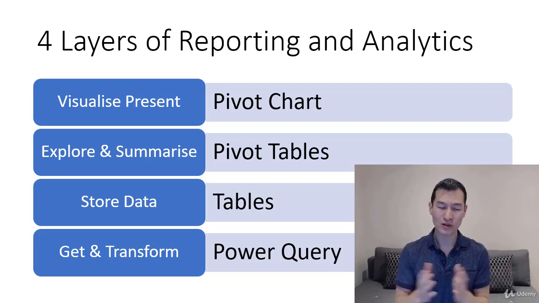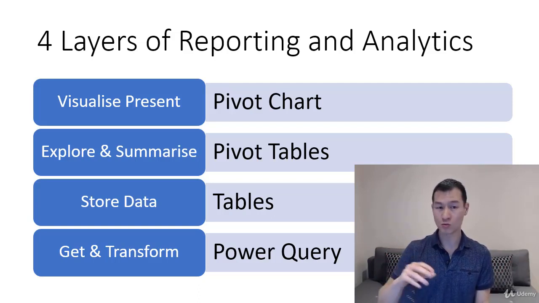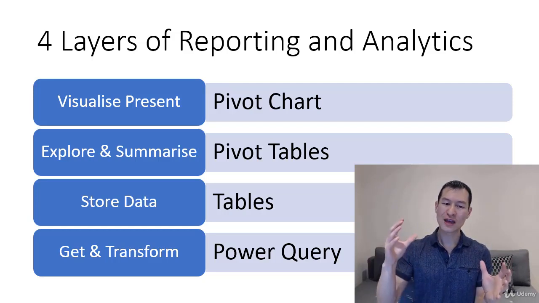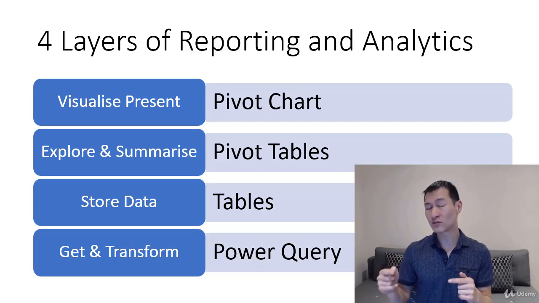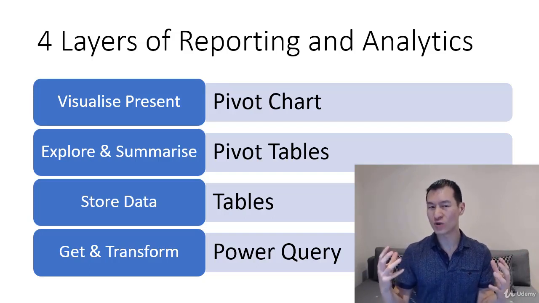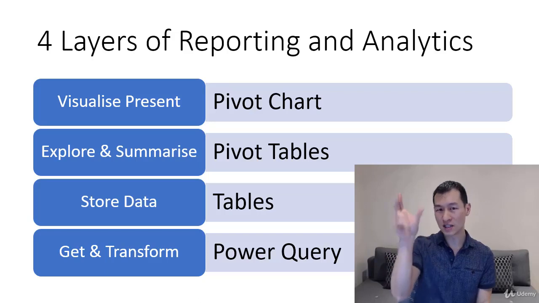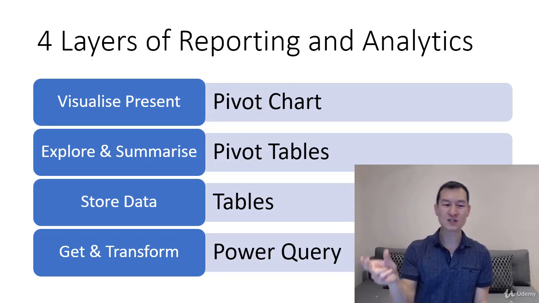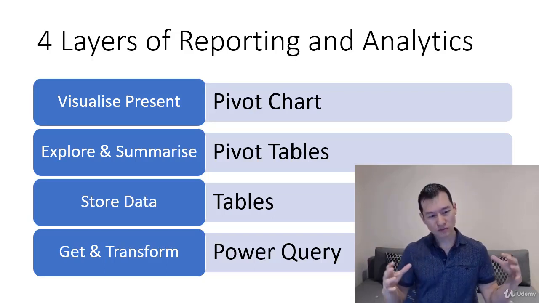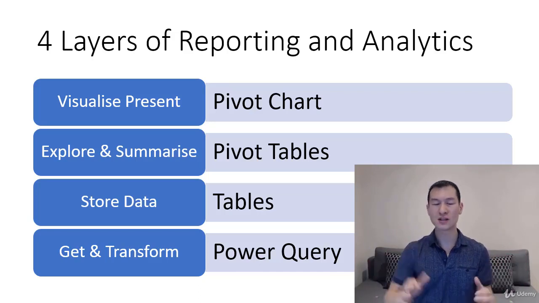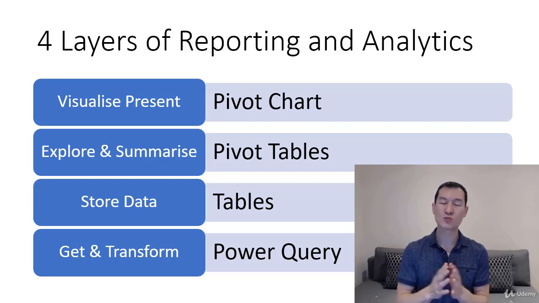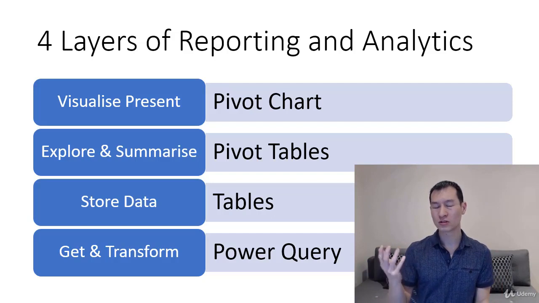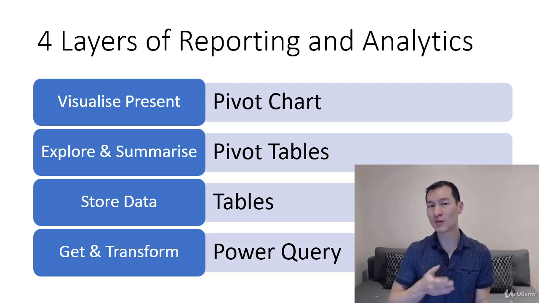Now, another quick tip, even if you are building models with drivers, you can also do the calculation at the Get and Transform stage if your model is just too big and too heavy. So you can have an input sheet, which is a table, which then feeds back into Get and Transform to do all the calculations up front and have it feed back through. The benefit of this is, again, if your spreadsheet is getting too big, too heavy, you can offload that work to earlier stages and it'll run up front.